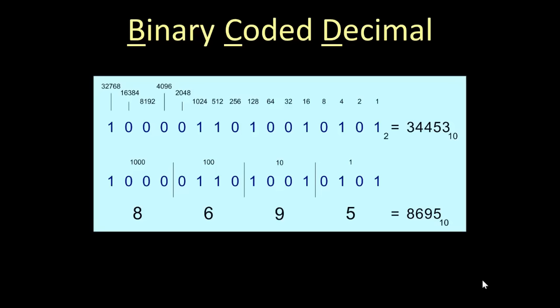Now we take those exact same 16 bits, drop them down, divide them up into groups of 4 bits, and we say the first 4 bits to the right are the ones, or the units, the next 4 are tens, the next 4 are hundreds, and the last 4 are thousands. So we have 8,000, then you have a 4 and a 2, that's 600. You have an 8 and a 1, that's 9, and you have a 4 and a 1, that's 5. But you don't add them all up. Those are the positions, 8,695.